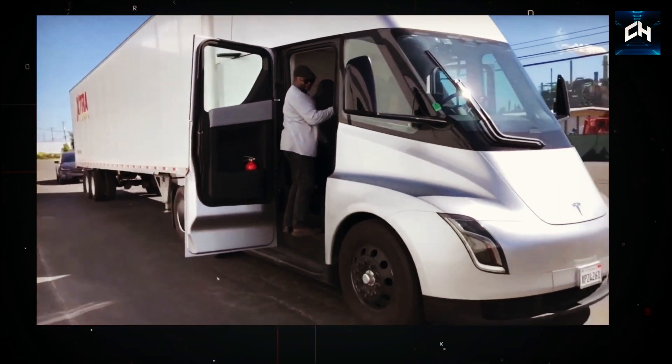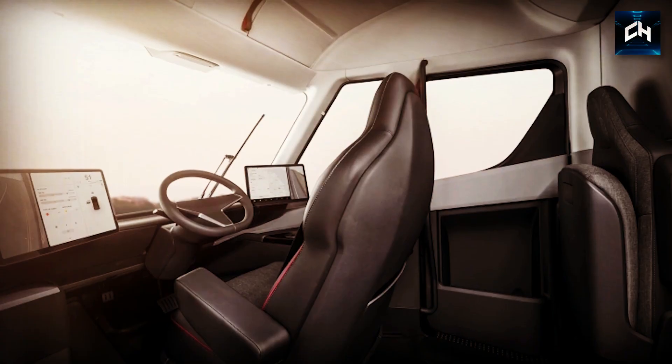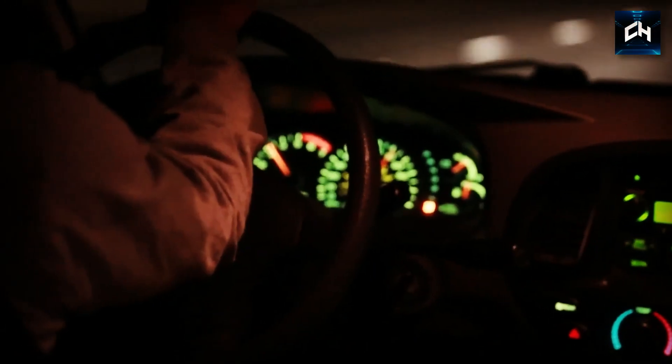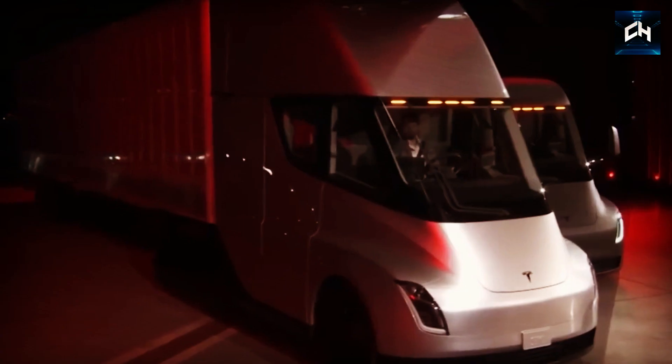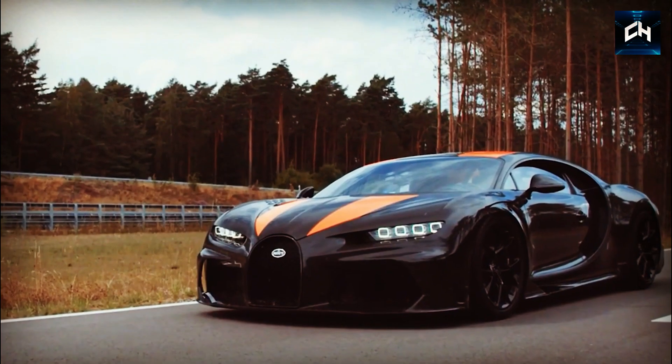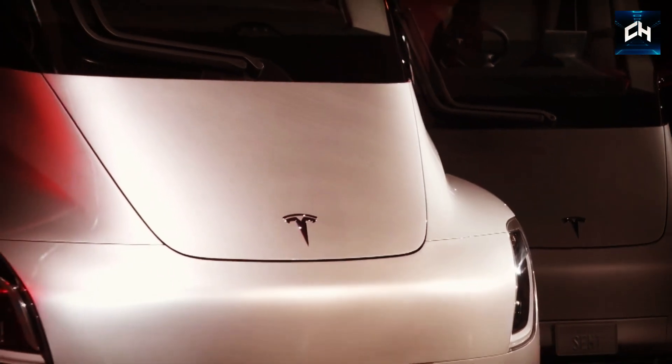The wing mirrors and doors are also extremely stylish. Just like other Tesla models, the door handles are built into the doors, making the sides of the Semi completely flat. The mirrors have also been redesigned, both to make room for the glass panel and to increase aerodynamics. CEO Elon Musk has made huge claims about the Semi's aerodynamics, suggesting that it has a better drag coefficient than the Bugatti Chiron — a serious claim, to say the least.